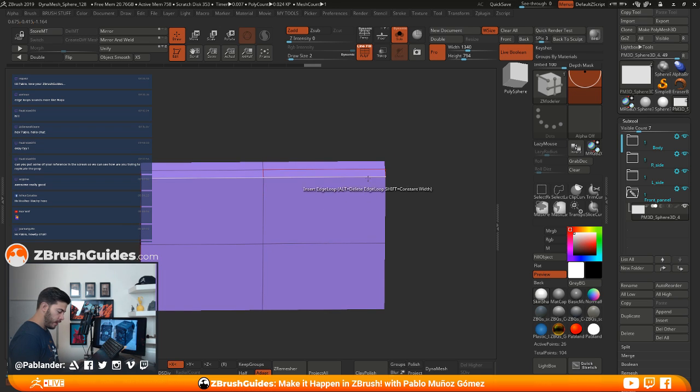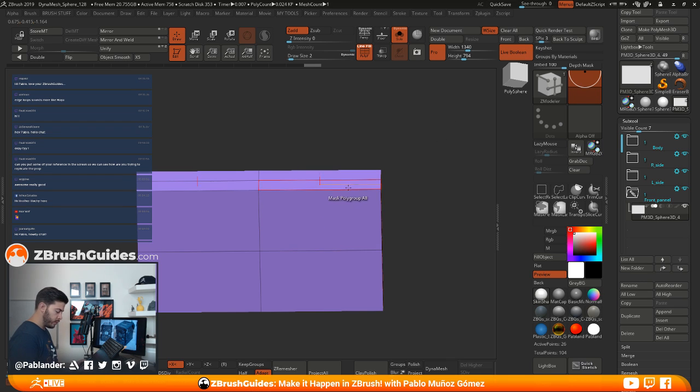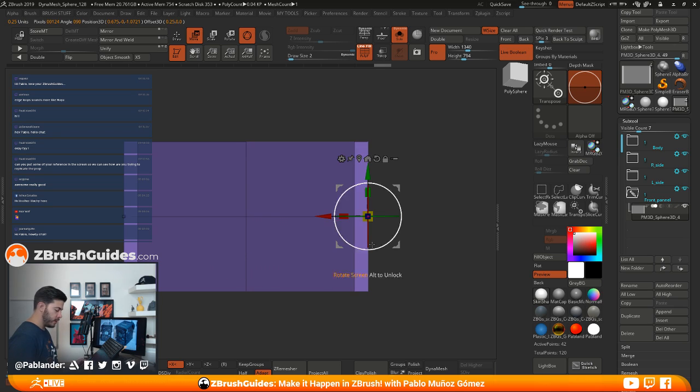And I'm going to add a couple of edge loops. So I'm going to click, by default, I think I should have it. So let me just right click on the edge. Yeah, default is insert a single edge loop. So I'm going to click and drag. All right, something like that. And then we can go ahead and hold Control, mask these bits, invert the mask, bring in the gizmo, center that, and we can scale that down. So this is a quick way to do this type of beveling.